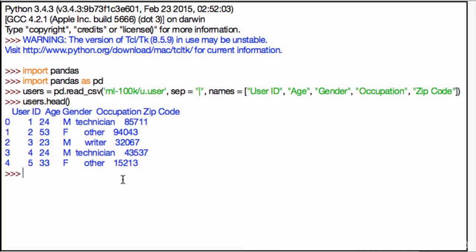In this lecture, we learned how to use a separation key, what the head function does, and how we got a huge amount of data into a data frame and only printed out part of it. So in the next lecture, I'll move on with our functions and data frame. We'll talk about slicing and some other good stuff.